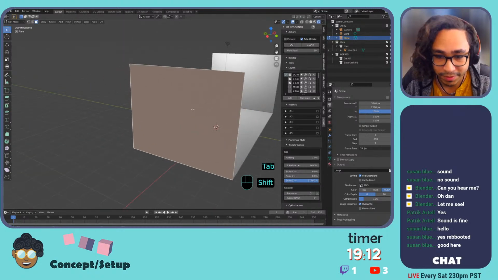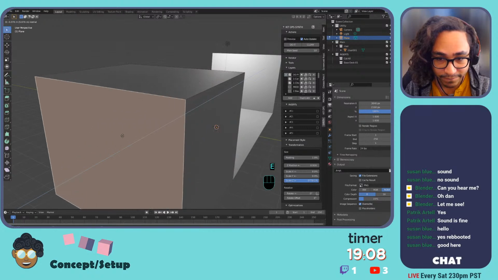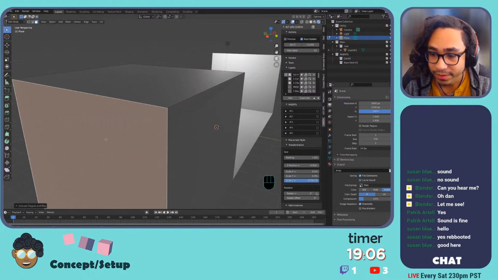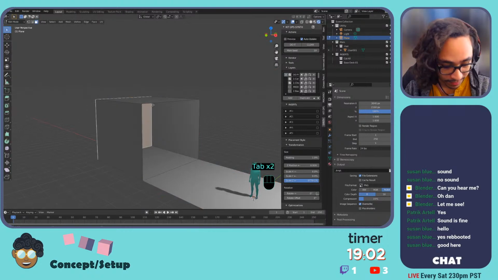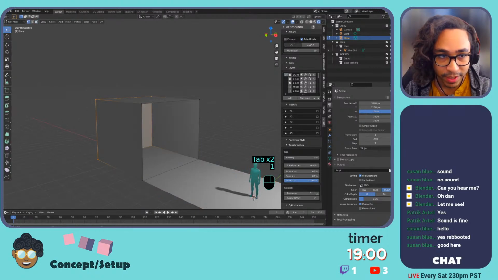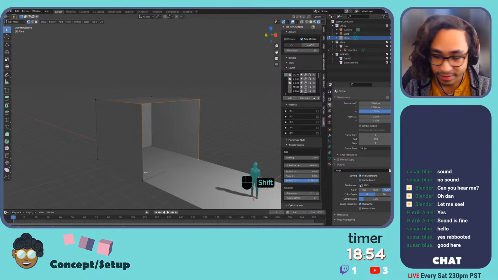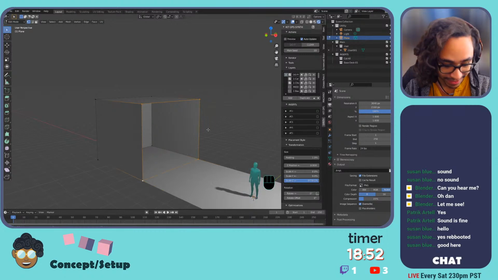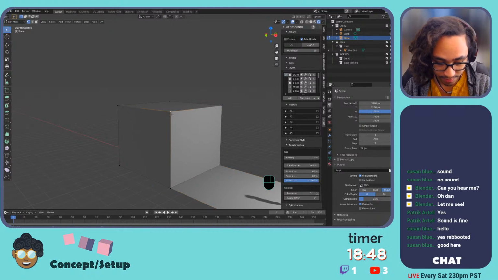What I'm going to do is grab this wall and hit E, so I'm extruding it out. It will make it just like a block size like this. I'm going to go to edit mode, press 1, so I go into vertex select. I'm going to select these vertices here, and if you hit F, that adds a face to it. So now we've got a nice little box here.